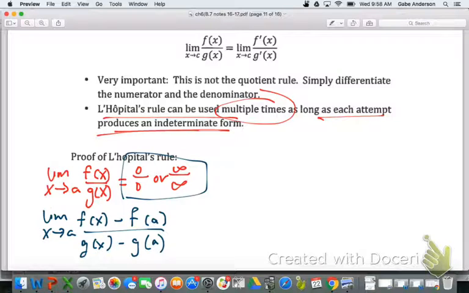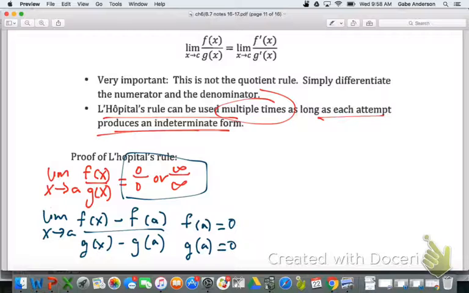And for this to work, this is really terrible math, unless f of a and g of a are both 0. And that's not that much of a stretch, because if we really did get one of those indeterminate forms, like 0 over 0, then perhaps f of a and g of a are both 0. So it's not a big stretch here. But this proof does not work. This is the baby proof, by the way.